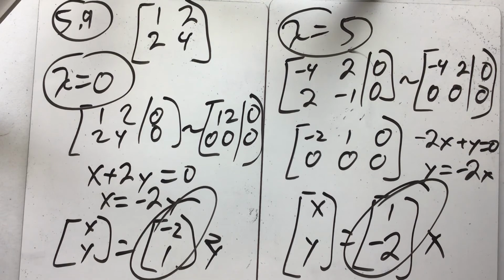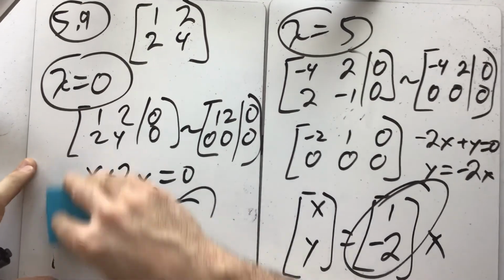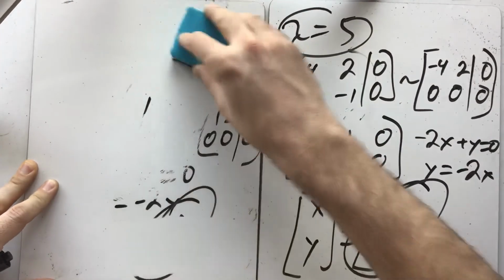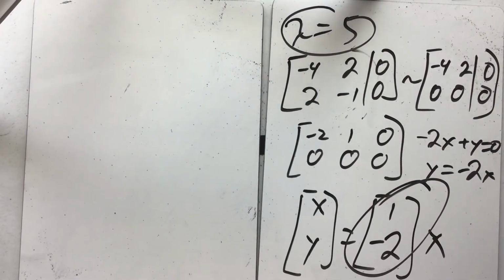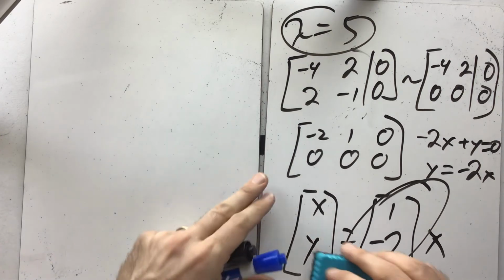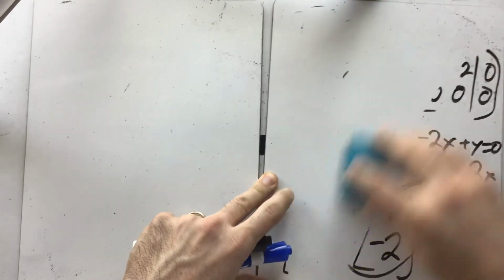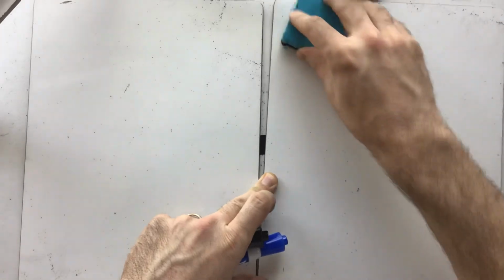Well, hopefully that went well. I've made a decision as I went through these. 5.10 is a good one, but it's a little long, and I kind of don't feel like doing it. So I'm going to skip 5.10 and go straight to 5.11. If you want to do that as well, good luck. If you want to do 5.10 on your own and work on it, that's perfectly fine also.